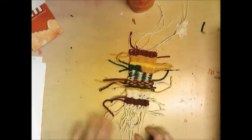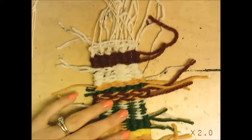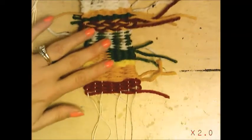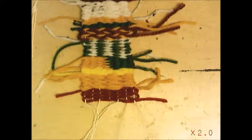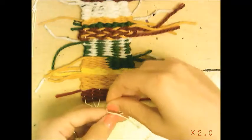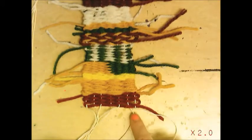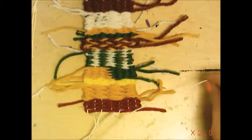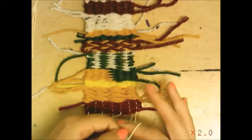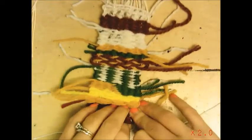I'm actually going to show you on this side because it's a little easier to see without that fringe hanging down there. Okay, so you're going to take the first two warp strings here, and you need to tie these in a knot. So you make a loop, swoop under, and you want to pull it so it goes all the way up. You don't want to pull it too tight though, because it'll start scrunching everything. So you pull it, and then you loop and swoop again. You must do it twice, otherwise the knot will not stay. Okay, and then I just give it a gentle pull there.